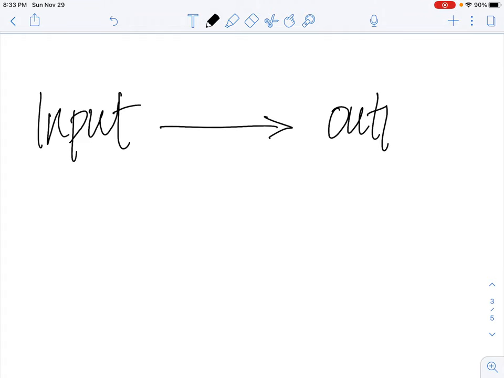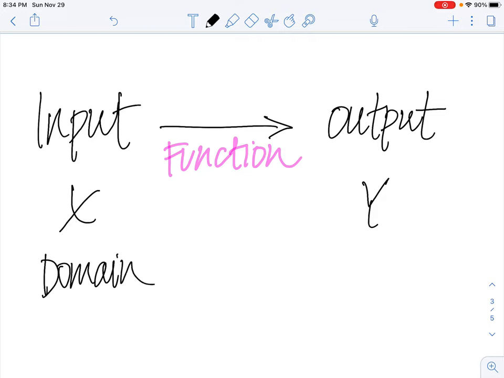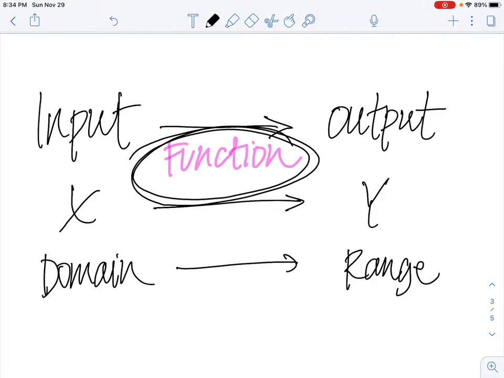So, just to kind of wrap this up one last time, let's look at it this way. If I have an input, it always has an output. And the thing that causes the input to go to the output is the function. The function is the thing that takes input and makes it output. It takes x and it makes y. It takes domain and it makes it into range. The function is what does that.